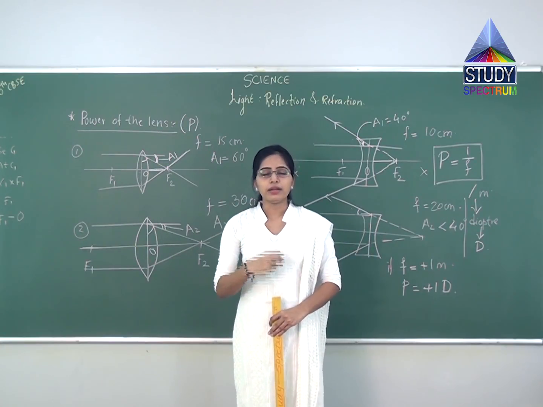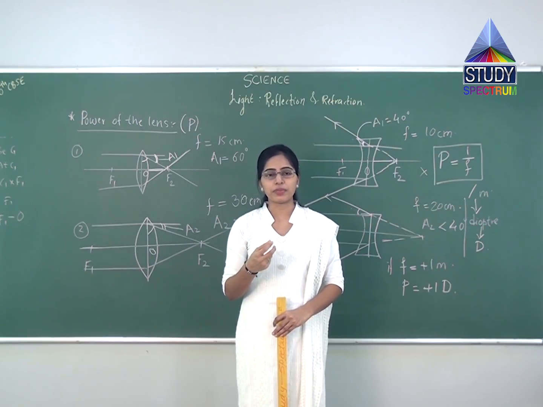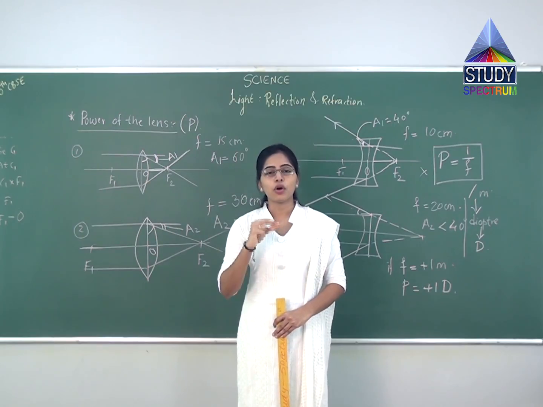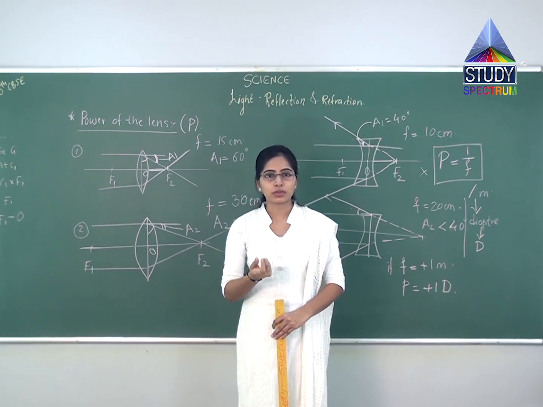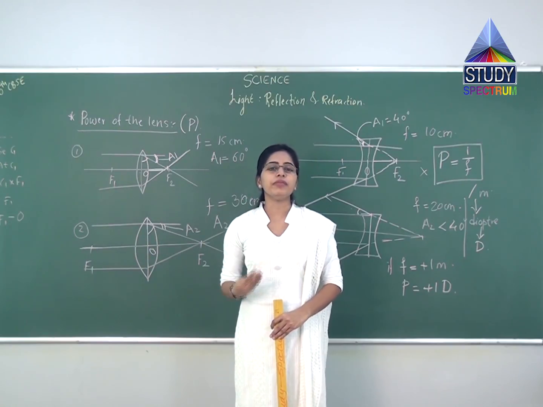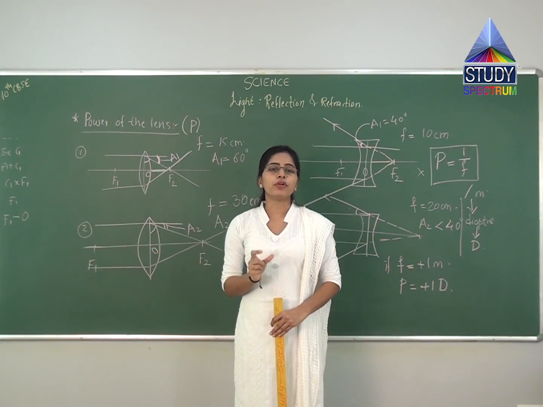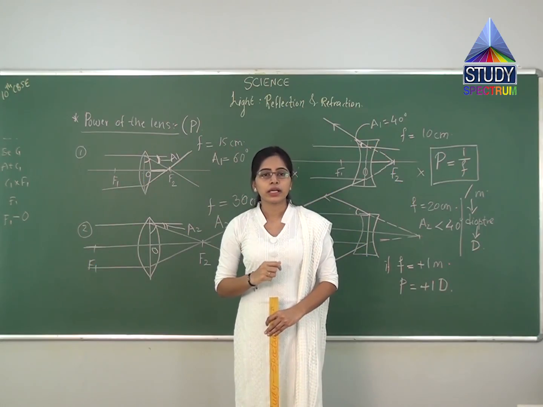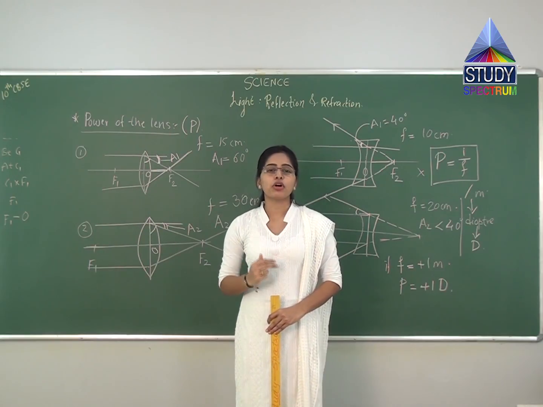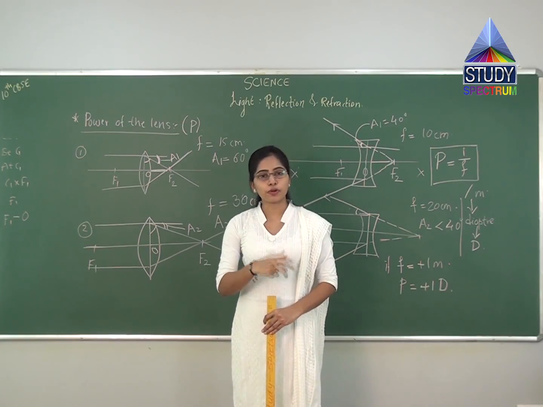So here is the example I was telling you: a person wearing plus 2 power actually has to wear a convex lens of power plus 2. That means the focal length will be the reciprocal of that, it will be 1 upon the power. So accordingly the focal length of that lens will be calculated. So here we complete our chapter. We will solve the exercise based on this chapter along with the numericals from your textbook.